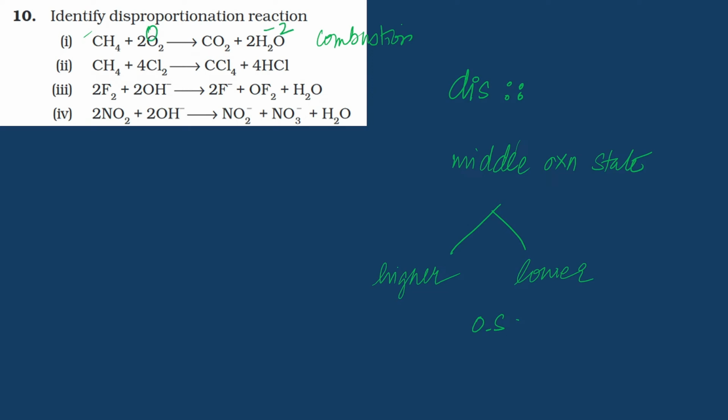What is happening? And what is this? Hey, tell me this. If this is getting reduced, what is getting oxidized? क्या चीज़ oxidize हो रही है? Is it carbon? Is it hydrogen? Something else? Think about it. But this is definitely not disproportionation, because you don't see more than one oxidation state going for this, right? All right. So this is going basically from a -4 to a +4. Okay, so that's what's getting oxidized.